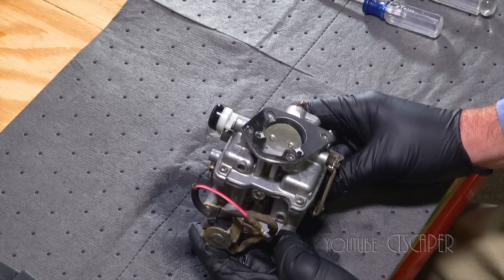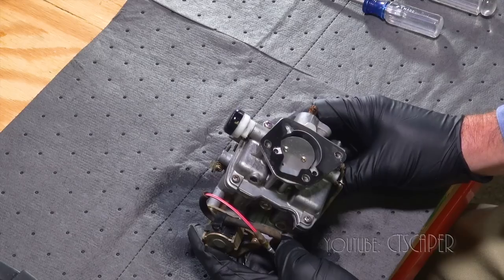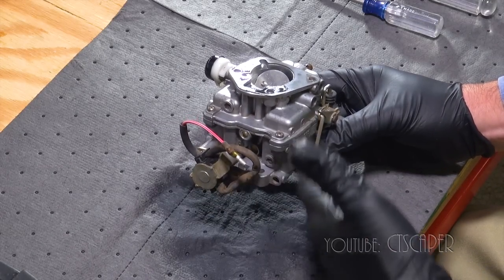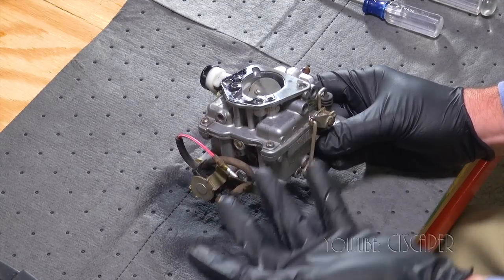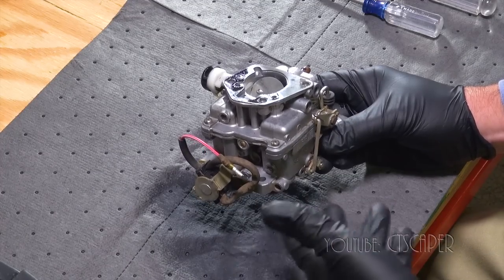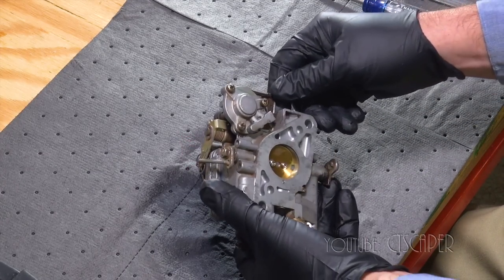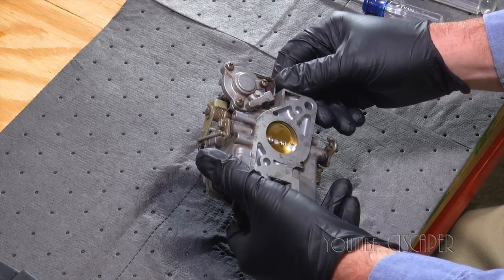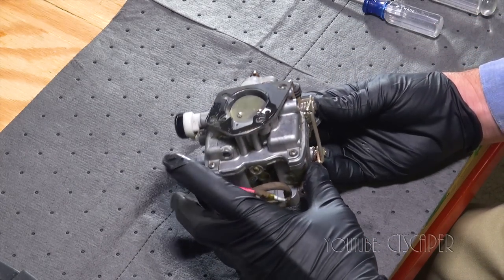And it's amazing with the internet. When I was growing up, you just didn't have it. But I went on the internet and I actually found the service manual for this carb, and it explains how to set the governor for this machine. It gives awesome schematics. But it's just a matter of whether my knowledge is enough to get this done.